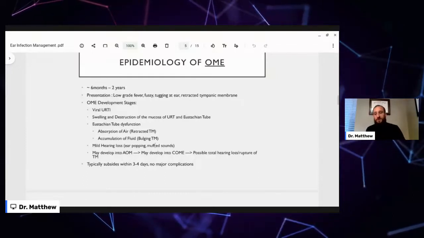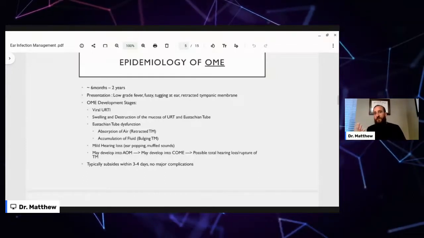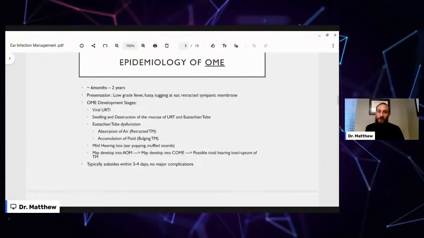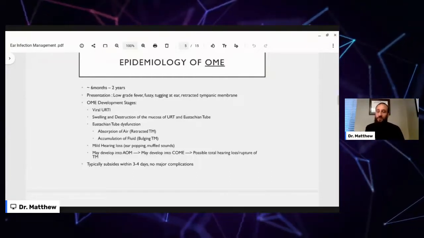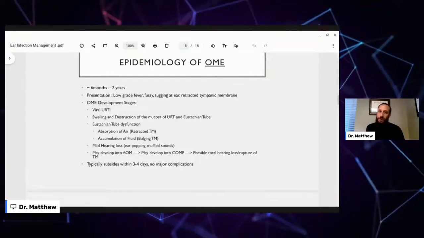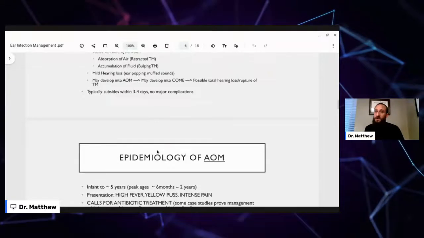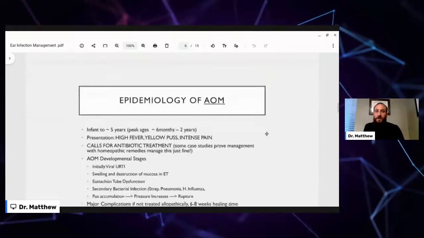So a lot of people see that they have an ear infection happening, they go to a medical doctor, the medical doctor immediately prescribes, not all the time, but sometimes will immediately prescribe antibiotics, when in reality, it could have just run its course. And I'm going to talk about some antibiotic stats in a little bit.